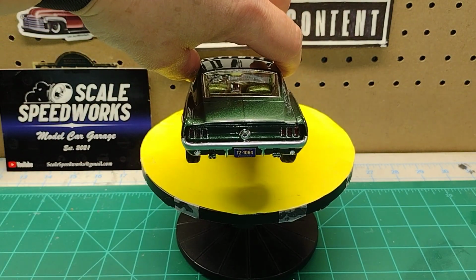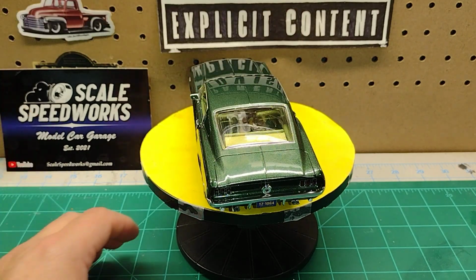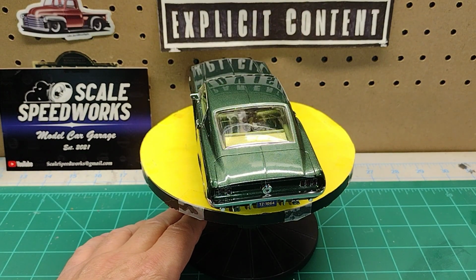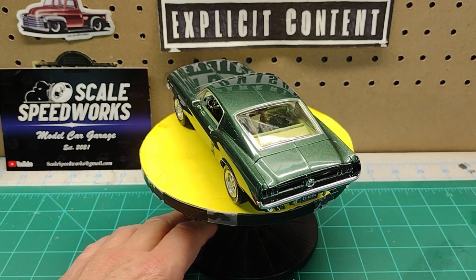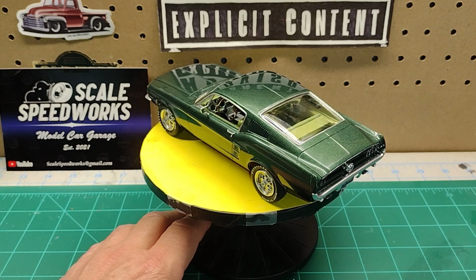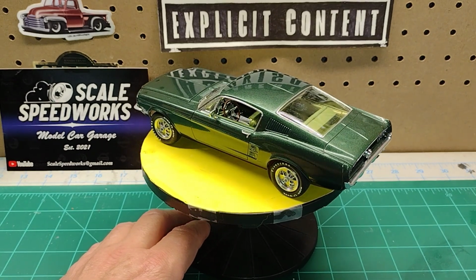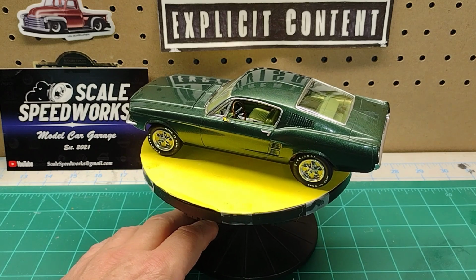You guys notice that license plate. I went and used Justin Hart's technique, and I used an aluminum pop can. In this case it was actually a sparkling water can, and I affixed the decal to it, cut it out in the shape of the license plate, and I put it on with some Bob Smith Super Gold Plus.